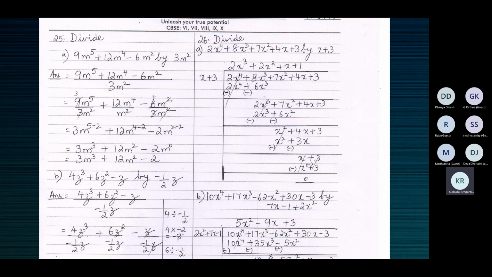So when it is not a monomial, we perform the long division. There are only two types. If it's a monomial, we just learned how to divide. If it is not a monomial, it may be a binomial or a trinomial, we do the long division. So only two methods, long division and this procedure. There's no special name for this. This procedure is one, and then the long division. We use this procedure when the divisor is a single term, when the divisor is a monomial. If the divisor is not a monomial, we use a long division. Is that fine, children?